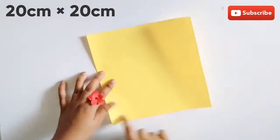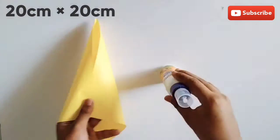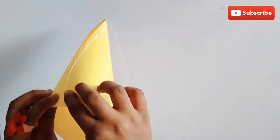Take a 20 by 20 centimeter craft paper of any color. Here I have taken the yellow color. Fold it in a cone shape for making a bouquet and stick it using the Fevicol.